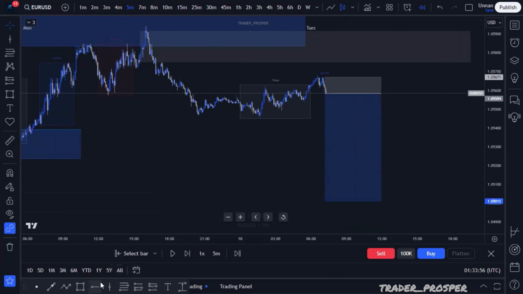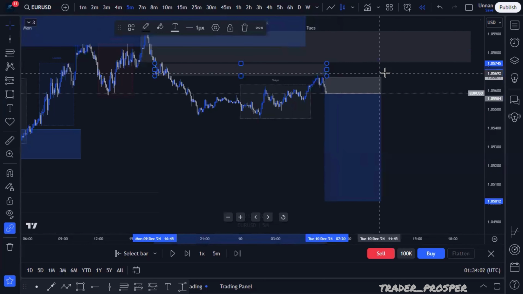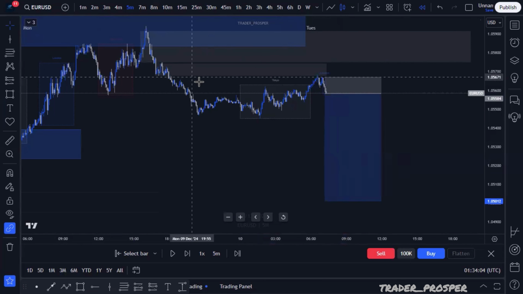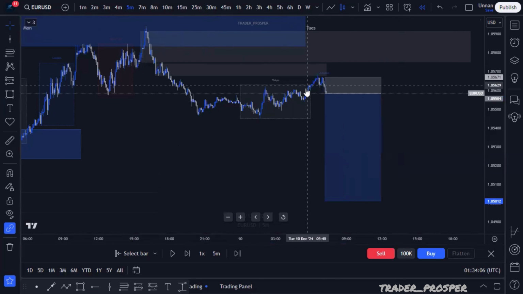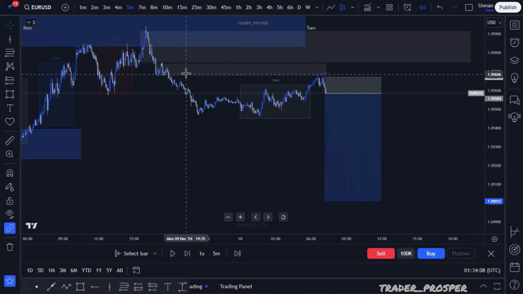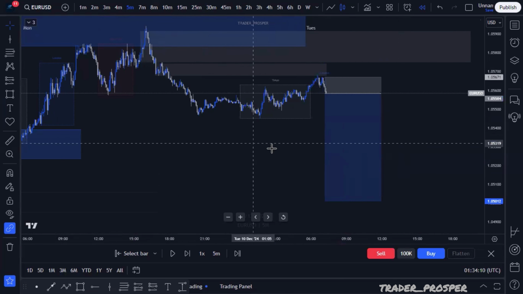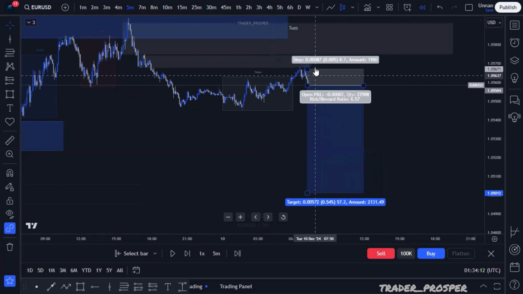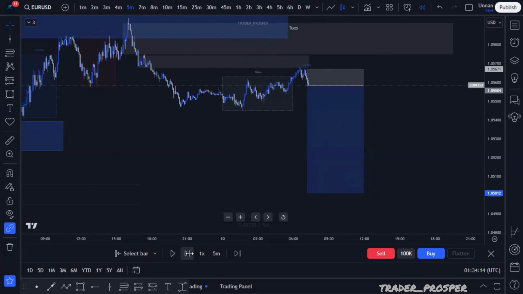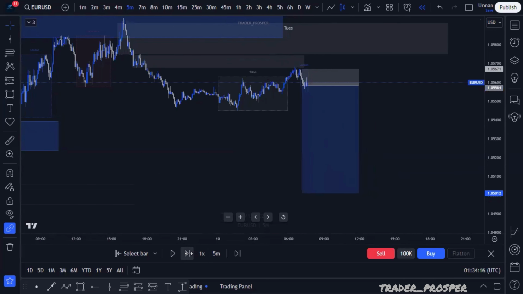we can see that on the lower time frame, which is the 5 minute time frame, price was also reacting at this point here. Price reacted at this after sweeping the Asian high liquidity. Price reacted on some level of supply on the lower time frame, which is some secondary supply. So let's play this out and see what happens.